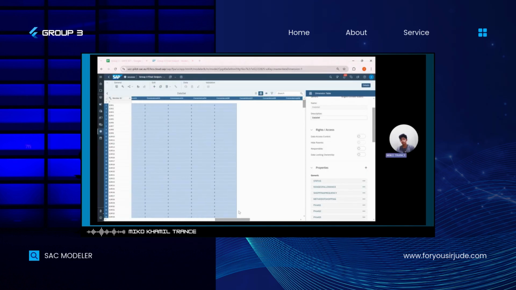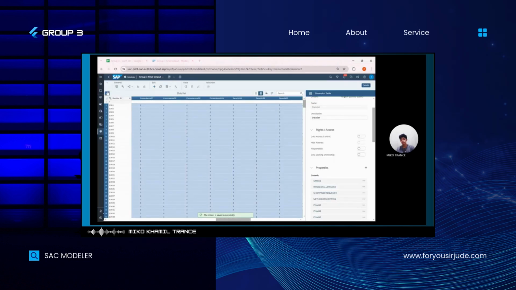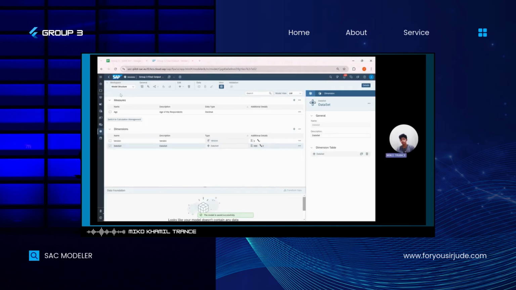And then let's check again if we have included each and every data. Then we're going to save our modeler. And let's go back. And now we are done with our data set.